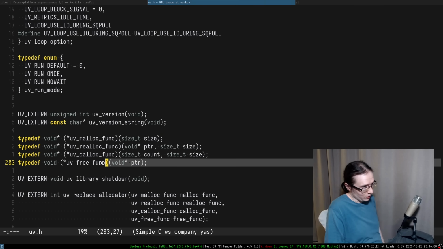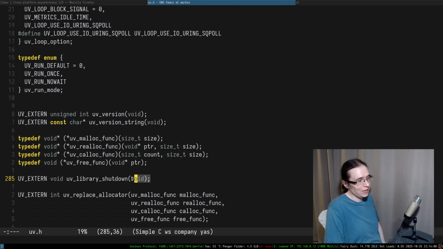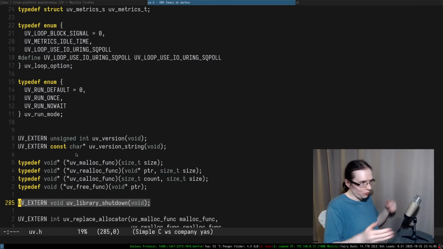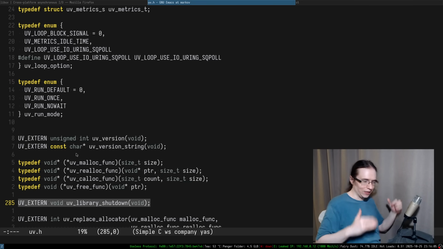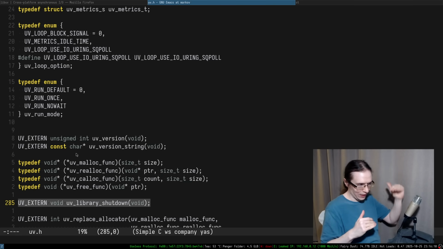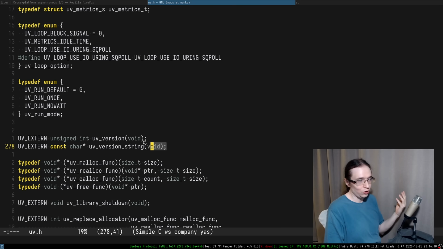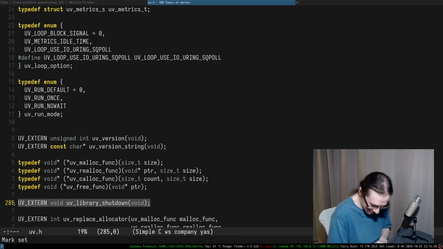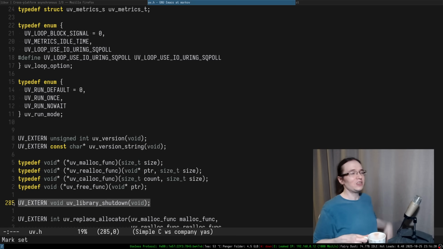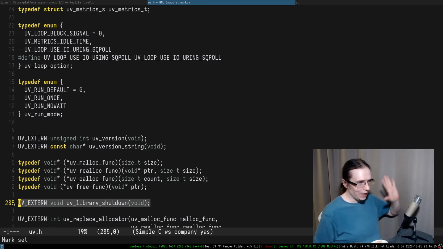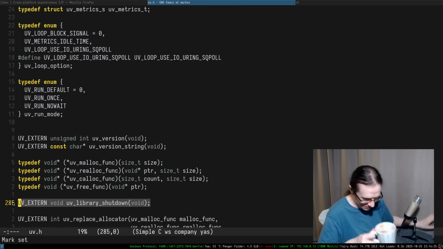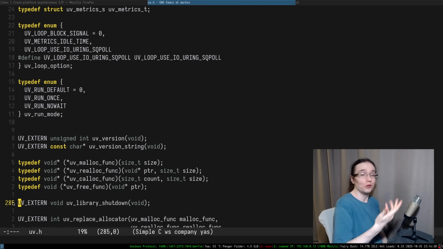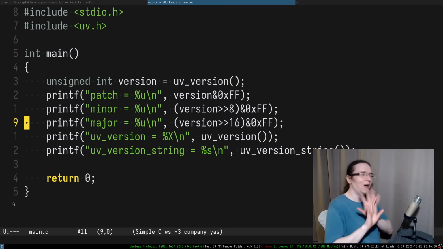And here's the bunch of definitions of the functions. And the next thing, they suggest you shut down the library. So if you just look at the header, and look at the definitions in header order, the first thing they suggest is to check the version and then shut down the library. Honestly, I respect this. Just check the version and shut it down. All right, so let's actually follow the suggestion. Okay. I'm joking, by the way.